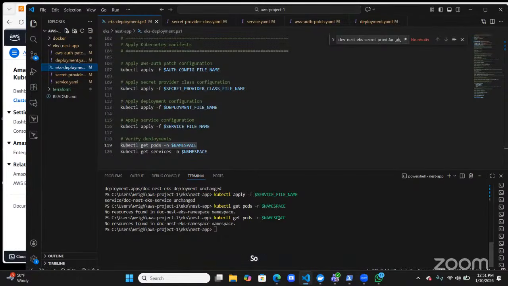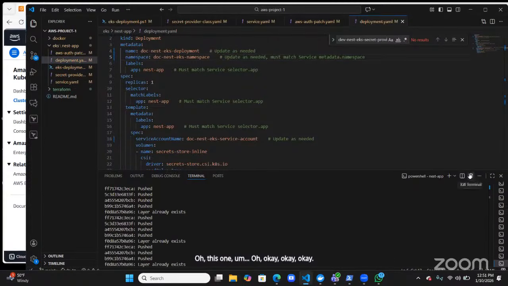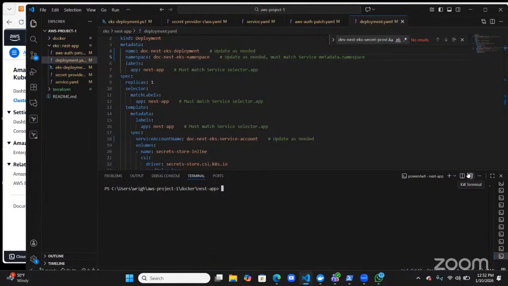All right. So the file that I gave you, that's the file you should run. Let me just review everything. Hold on, let me open mine so we can review it together. Can you please open your deployment file? I just want to review it. Close the terminal for now, please. Not this one, the terminal at the bottom.